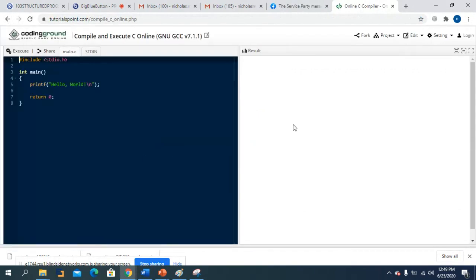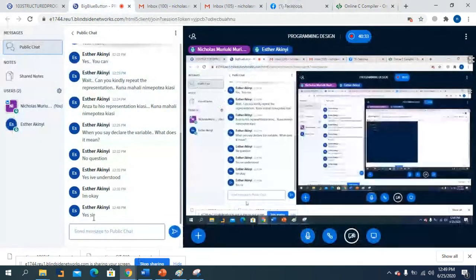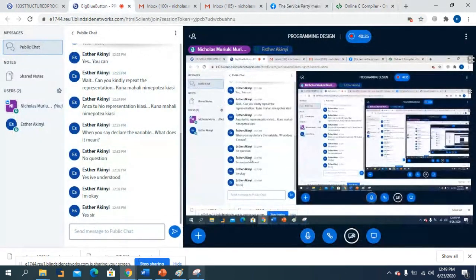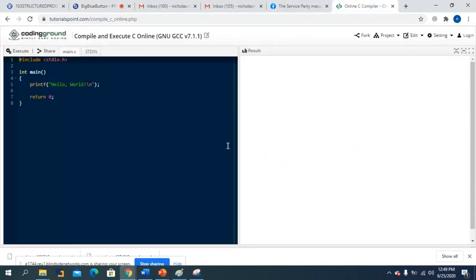So if you look at this program, are you okay with what we have covered for now? Okay, if you are okay, I want to show you how the program should always look. So remember, this is the hash include. This is a must, but the other libraries that we are using, if you're not using one of the functions that requires those libraries, there is no need of using it.